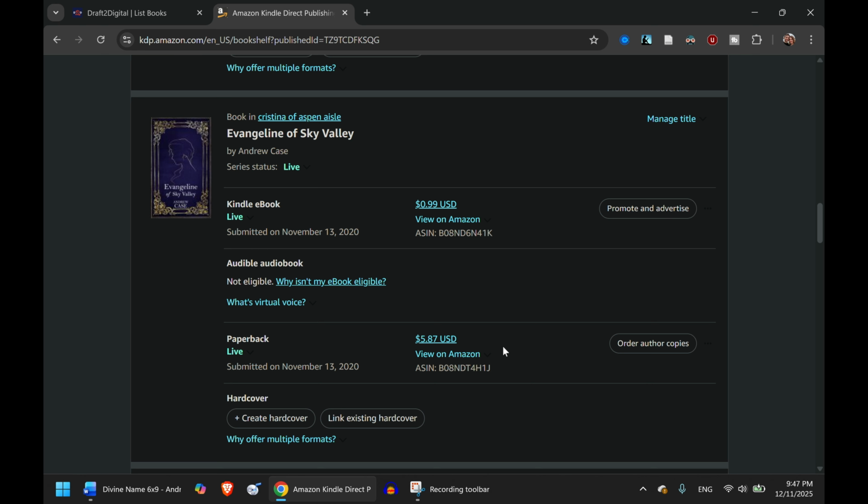Now, why do I publish it instead of just leaving it unpublished and ordering a proof copy? That's because the proof copies that Amazon sends you have a big watermark across the cover that really makes it look bad. And I don't like that. So I would rather just publish it live and see the book how the final product is going to be without that watermark. Because if the book is good, I want to be able to keep it and use it or give it away and not just have wasted my money on that proof copy.